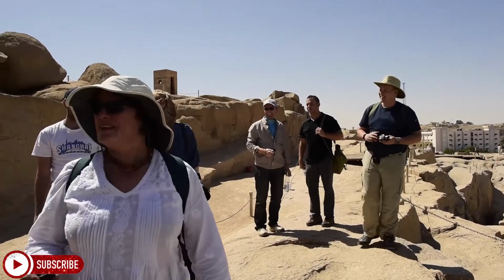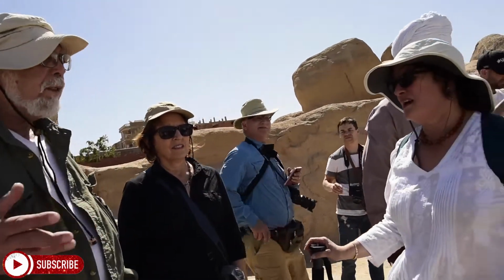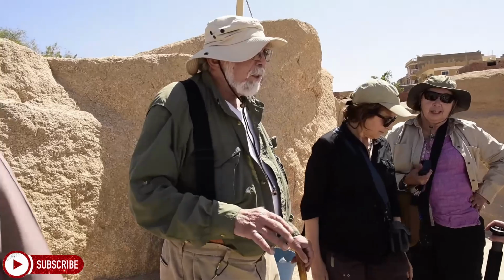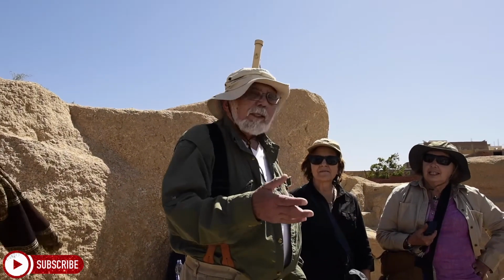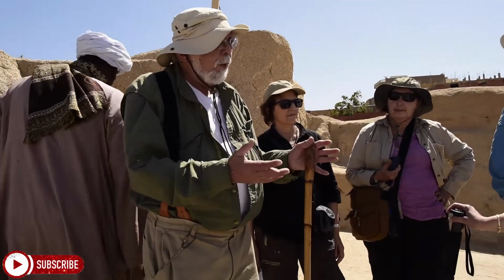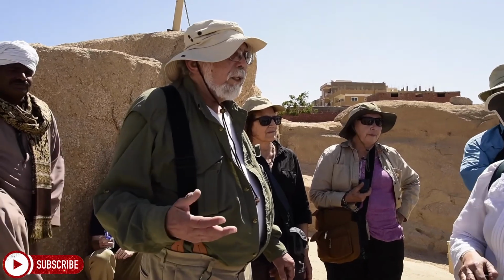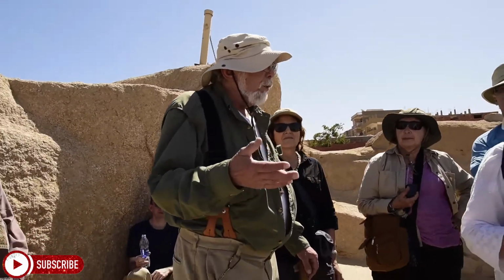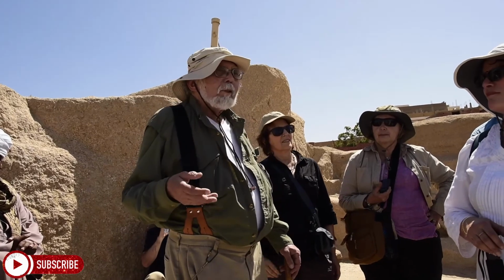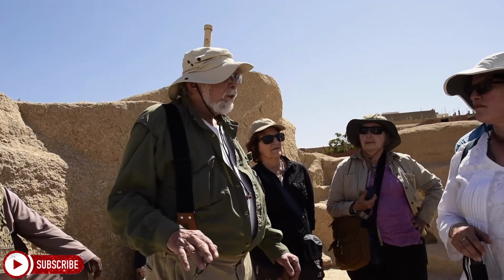So how is the face so smooth? That's not the biggest problem in the world, because they can do that with abrasion. In other words, some hard stone with carborundum or something like that underneath it. You get it roughly to where you want through those wedges, and then abrasion will smooth it off. As you saw with the big obelisks, they're like glass. They're better than glass, actually. Who knows what amount of work it takes to do that? But it's thought that the way they do it is through polishing and polishing and polishing.